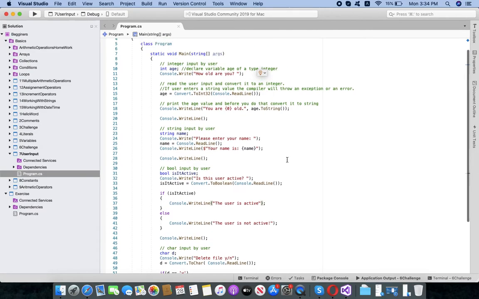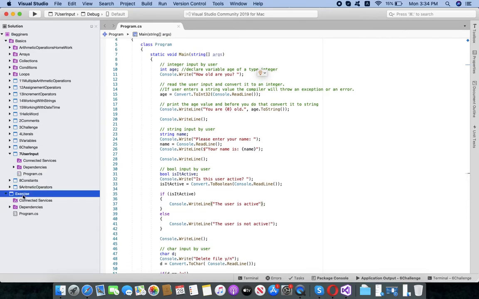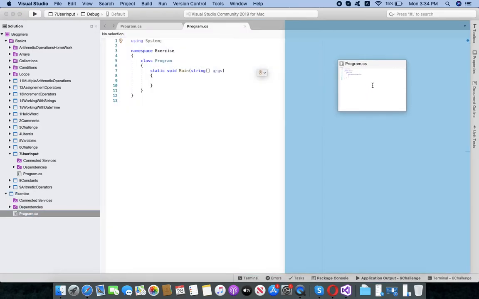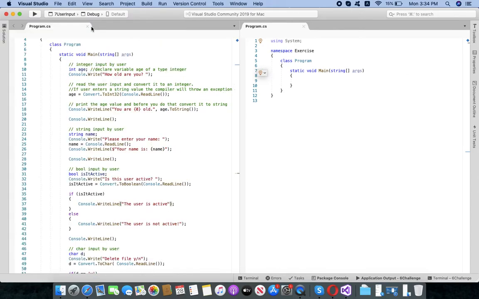Okay, all right, so I have an empty solution right here which I called exercise, and we are going to discuss what's already been written down right here. Don't pay attention to the code on the left side at this point, but please pay attention to what I'm writing and explaining on the right side of the code. This is just for my reference.